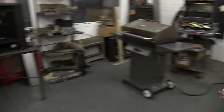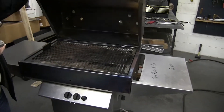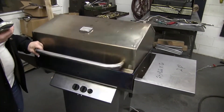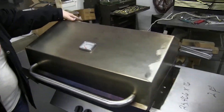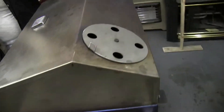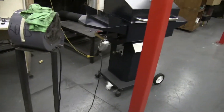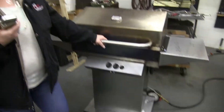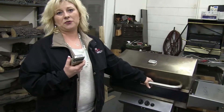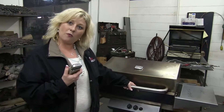This is our grill that's in progress right now — nobody's seen this. Same deal, but we changed the top a little bit, so we changed the airflow in the top. Instead of the little chicken coop top over there, we put a round to control the airflow. We cut some of this metal out of the bottom so it's not so bulky, and we moved the burner base up underneath. But instead of going 600 degrees, it went like 900 degrees in about two minutes. So we've had to go back to the drawing board.